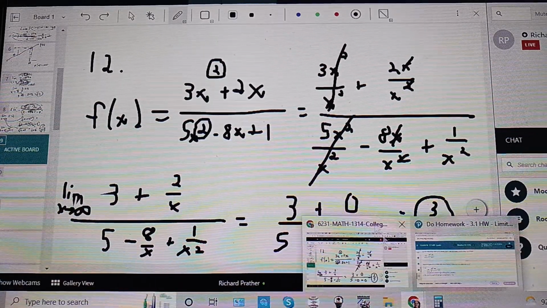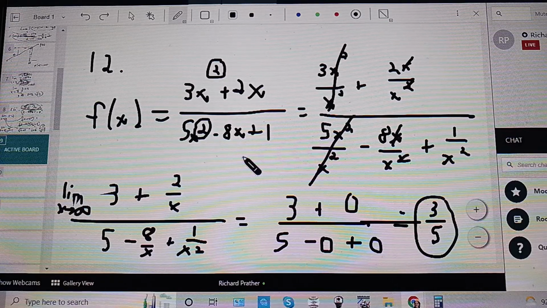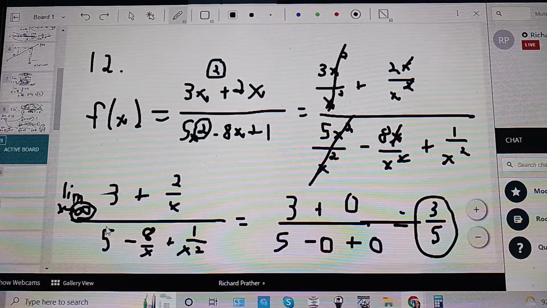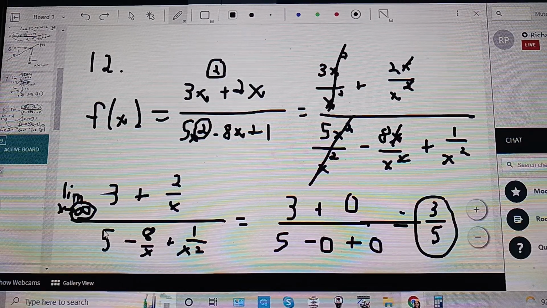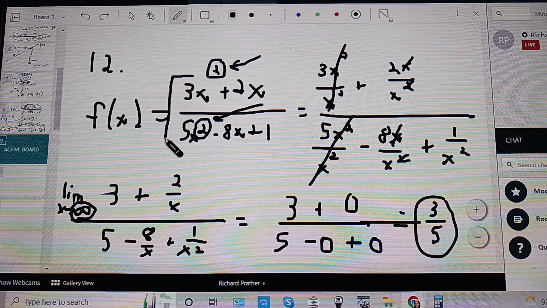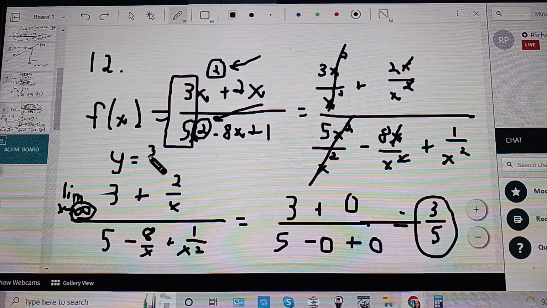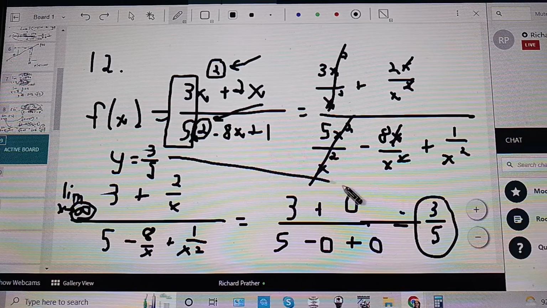And in fact, remember that if a rational function has a limit answer at infinity, what it really means is that you have a horizontal asymptote that's leveling off at that spot. So another way to do a problem like this is to use your algebra knowledge of asymptotes. Remember back in algebra, we said that if the degree of the top and the degree of the bottom are equal to each other in a rational function, the horizontal asymptote is the 2 leading coefficients divided by each other. And we would say the horizontal asymptote is y equals 3/5. That's what this idea is.